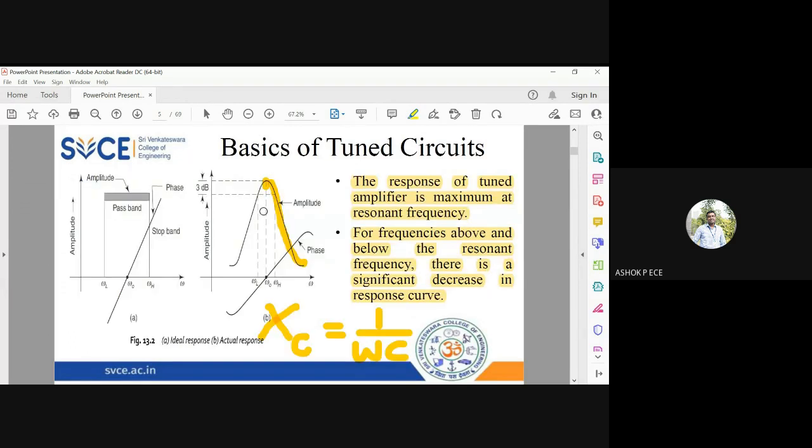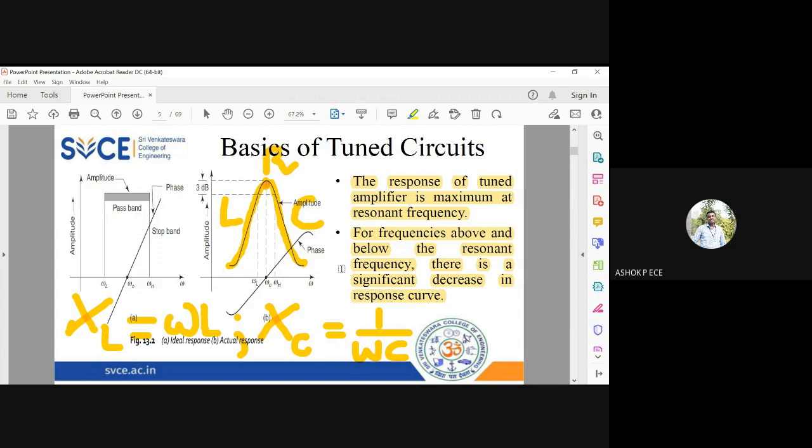Now consider the frequencies below F naught. XL is equal to omega L, so as I increase the frequency, the inductive reactance will increase proportionately. So the portion below F naught produces an inductive behavior, because of the L in your circuit, and the portion above F naught produces a capacitive behavior because of the C inside the circuit. At F naught, the behavior is because of the resistance R.